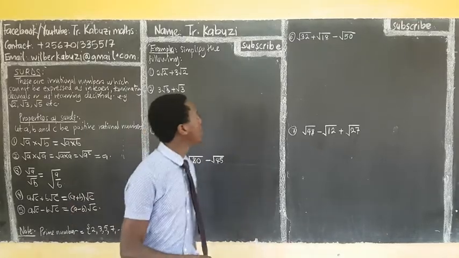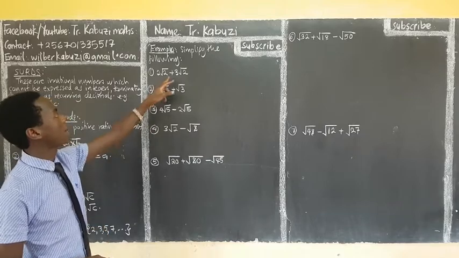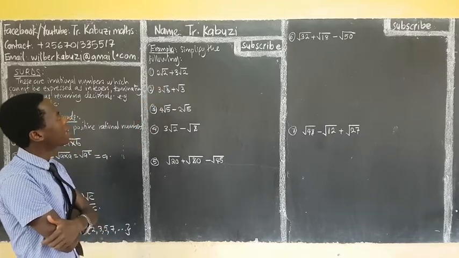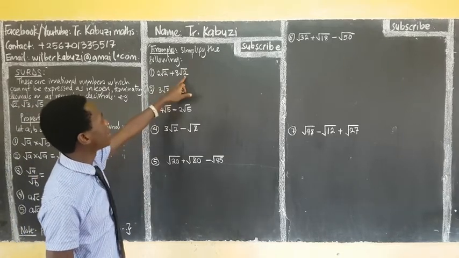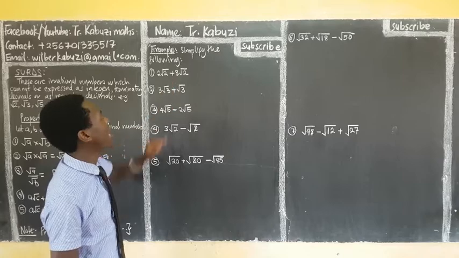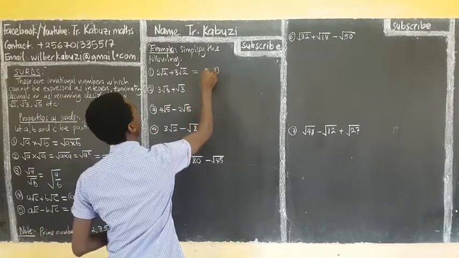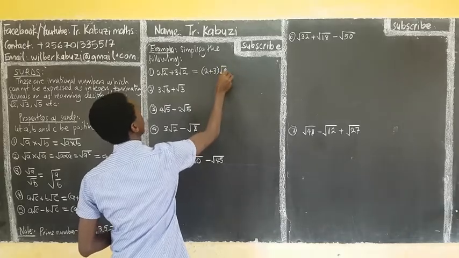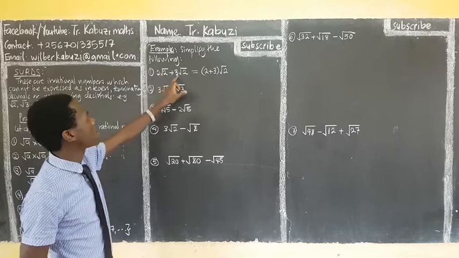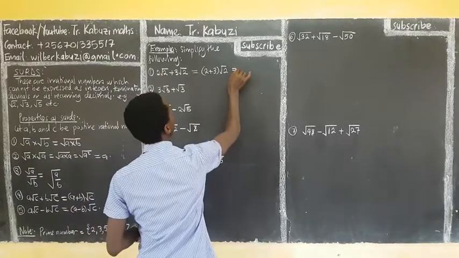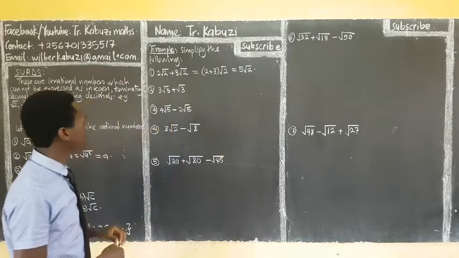Let us go through these examples here. Simplify the following. Now we see that here we are adding. So you ask yourself, can I do anything? Yes. Why? This is root 2 and this is root 2. So you can easily add these ones. So this will be 2 plus 3, the whole times root 2. Using this idea, you add the coefficients. So you add this coefficient plus this coefficient. And so here I'm getting 5 root 2. And there you have simplified that.